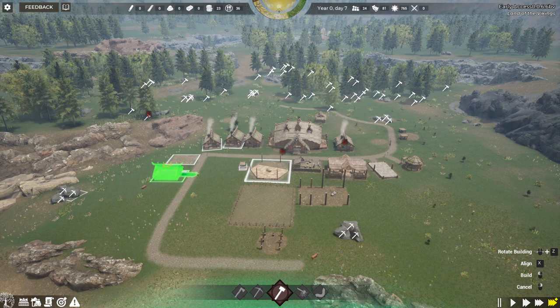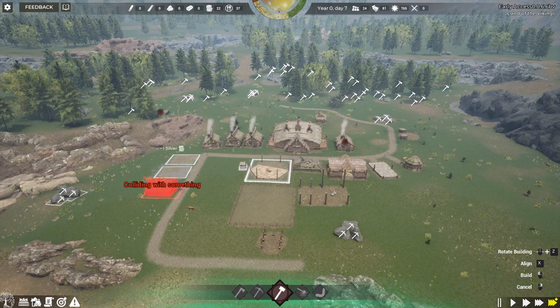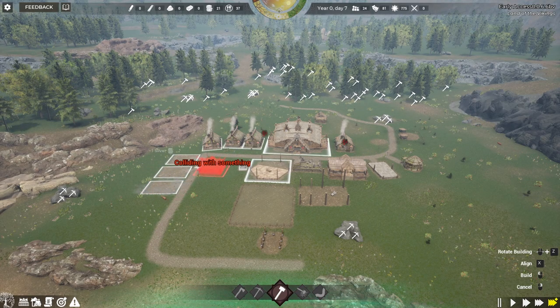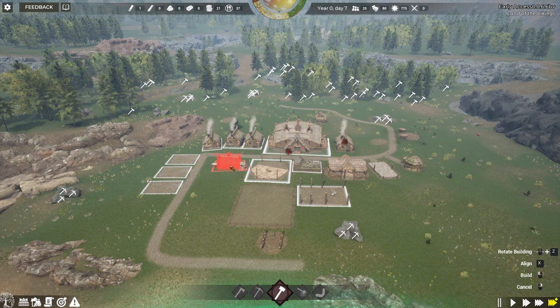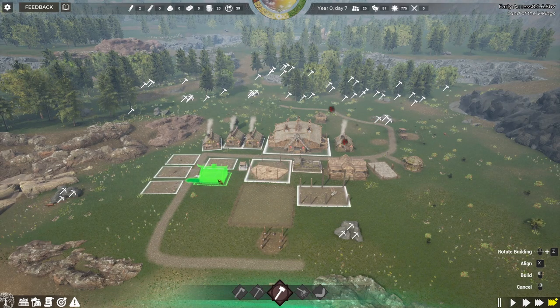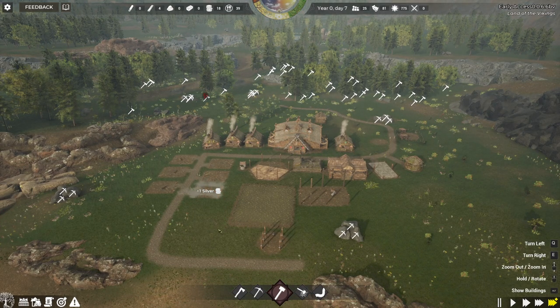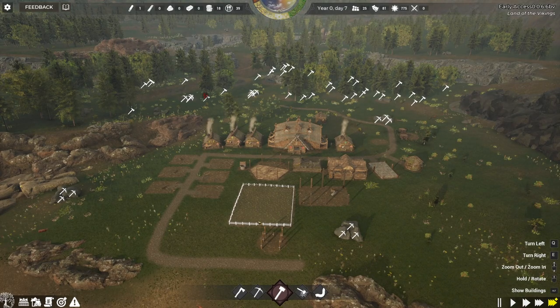The houses, if you hold down, I think it's shift, you won't have to keep going back to the menu. There is no desirability in this game, so you can press X and it will align with the building next to it, but sometimes it goes back to front. So we've got another 6 houses being built.